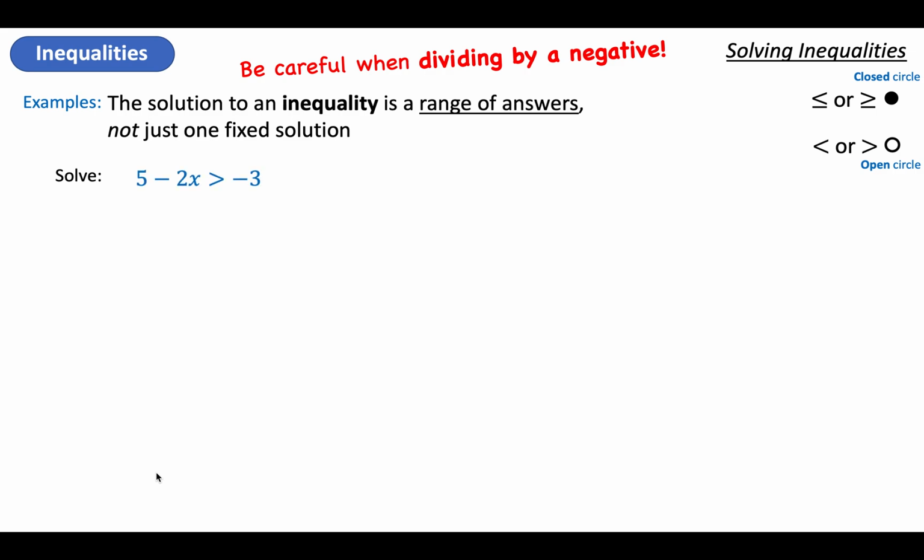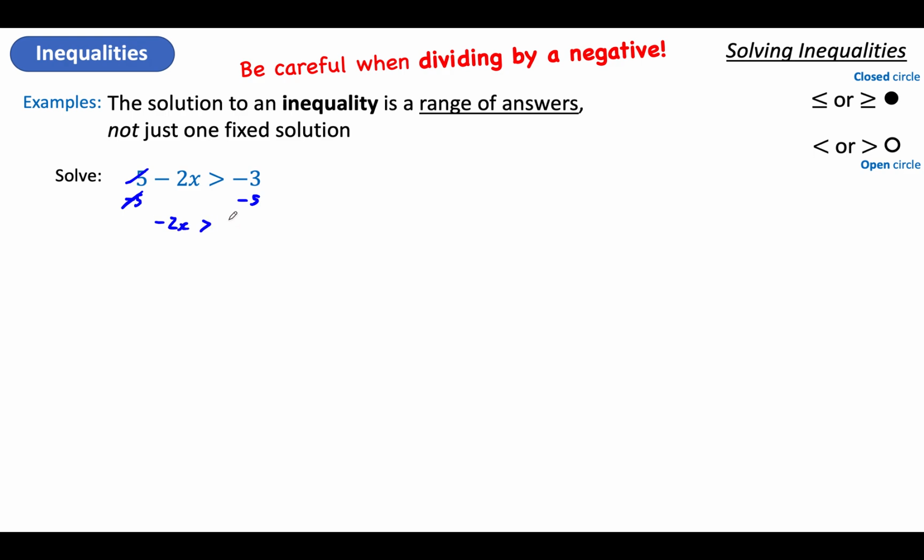So here's a regular equation. Well, it's an inequality, isn't it? Because there's no equal sign. But we would solve that usually by dealing with the number touching the letter last. So I'm going to deal with this 5 first by taking it away. That's fine. 5 take away 5 makes that disappear.